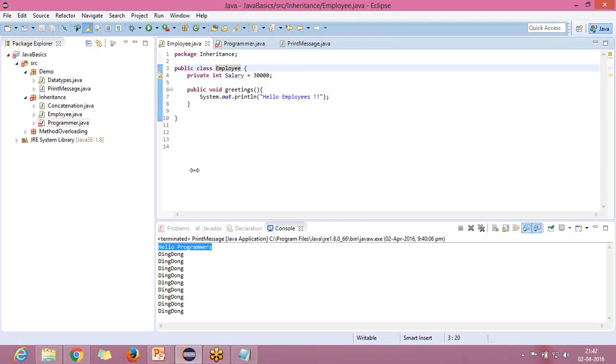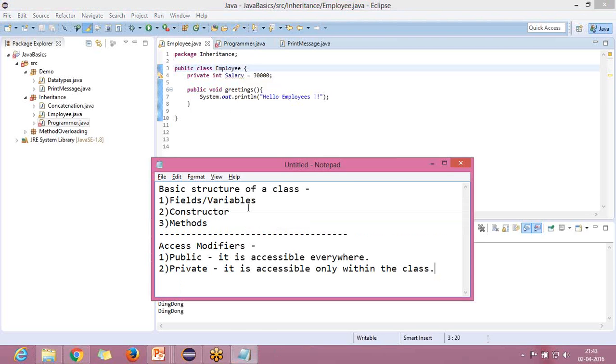This is private. This is just the opposite of public. Public makes the fields or variables visible everywhere, whereas private restricts the visibility of the fields or variables to that class only. So in general the rule is, until and unless there is a requirement, the fields or variables are declared as private, and methods are generally public.